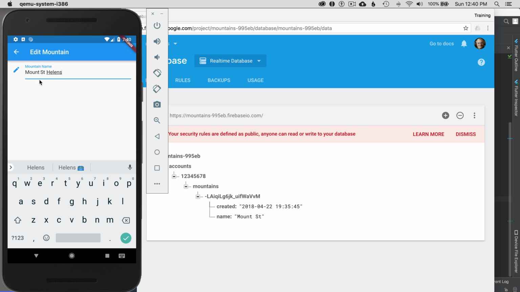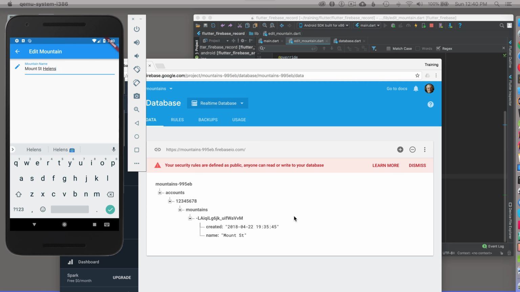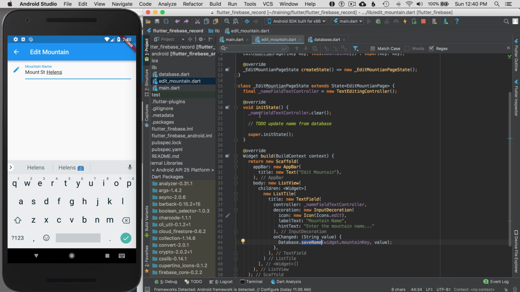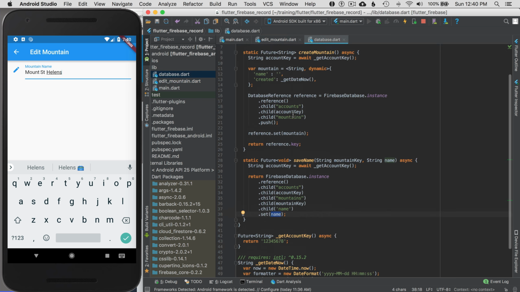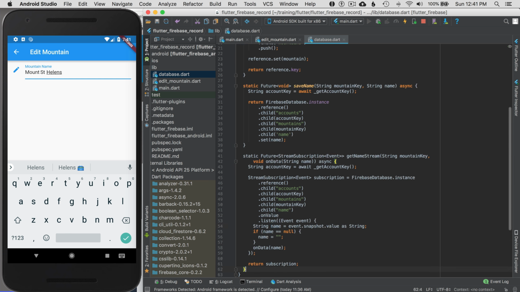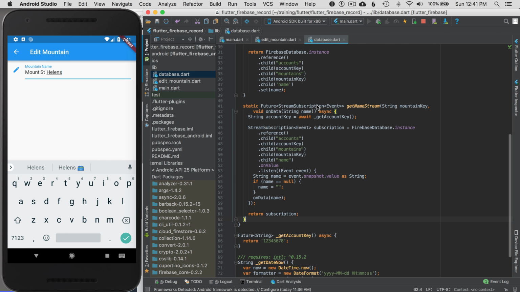Well, it didn't update my text field. Well, how do I update the text field from the database? Well, let me do that. Okay, so then I got to listen to a stream. So I'm going to go to the database, and I'm going to copy and paste in that function here because I've already built it. It does save a little bit of time. Let me do that. Okay, let me explain what I pasted in.